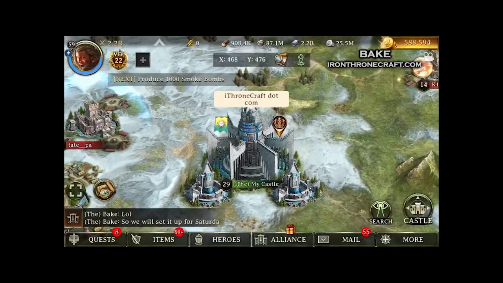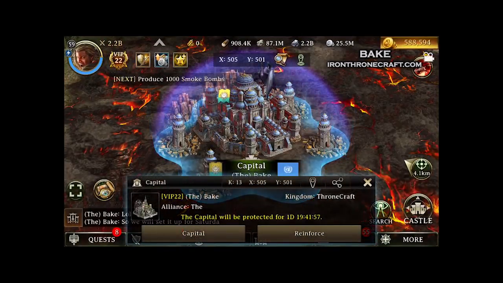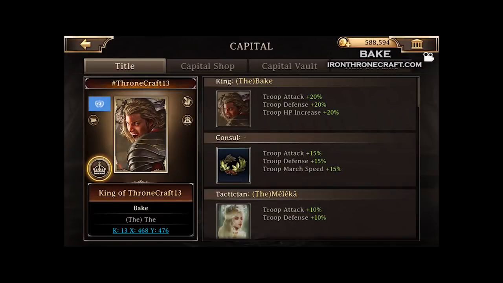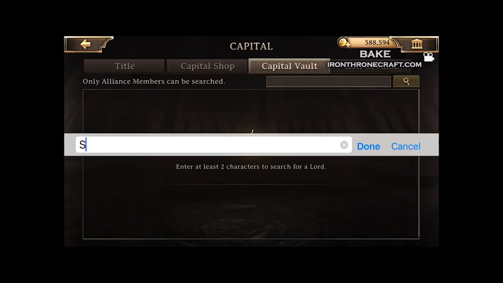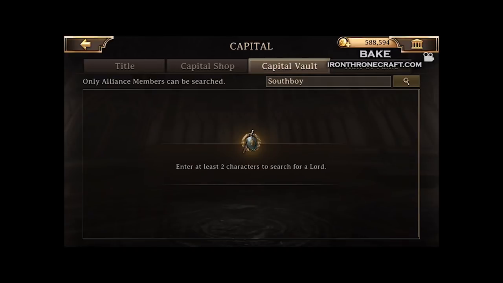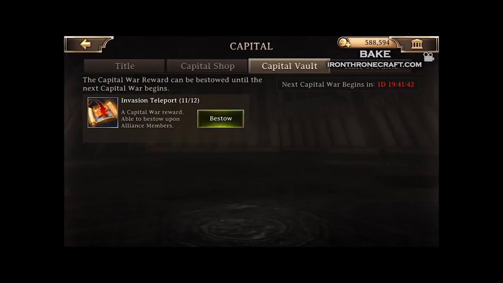So, first things first, you've got to take your capital, and after you take the capital, you're going to go to the vault inside of it, and you're going to have to bestow these teleports to members of your alliance. They don't come automatically to anybody other than the king. The king will get one immediately as soon as you take the capital. Everybody else you have to bestow. So you search who you want, then you click that bestow button. So one to South Boy, because who doesn't want South Boy on their side?